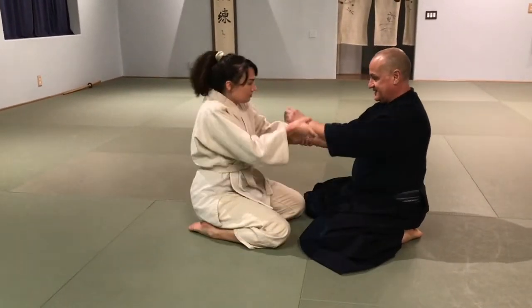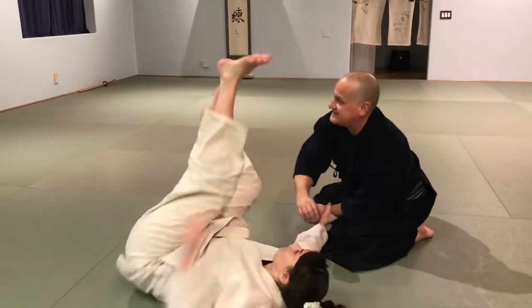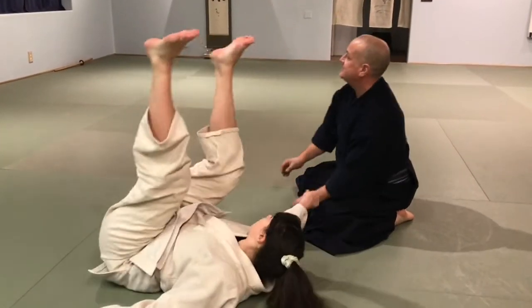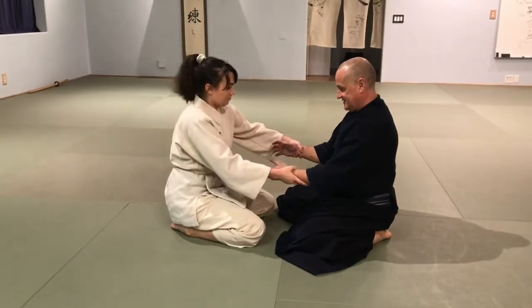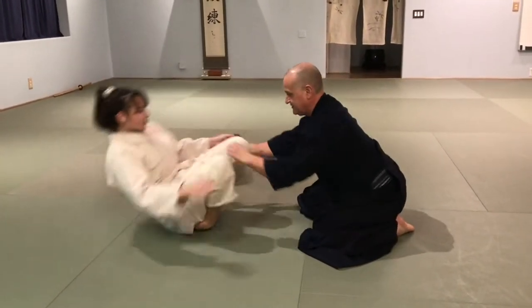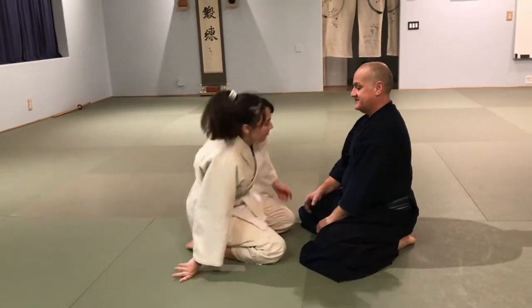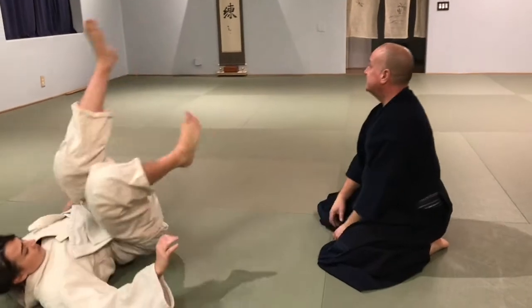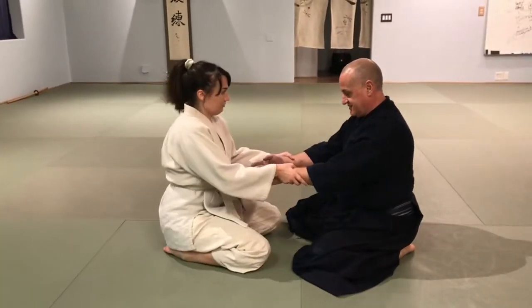Tilt them by tilting their arms. Do you see that? Do you feel that? Feel this difference. First push. Feel. Every time. In your center.